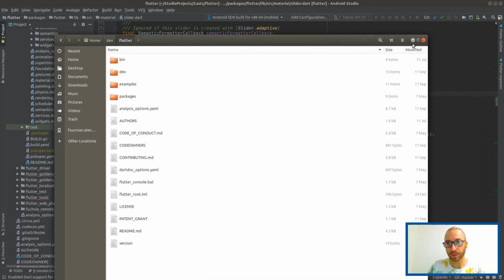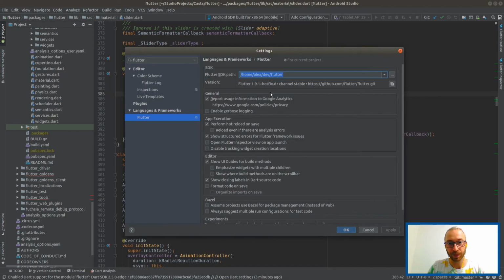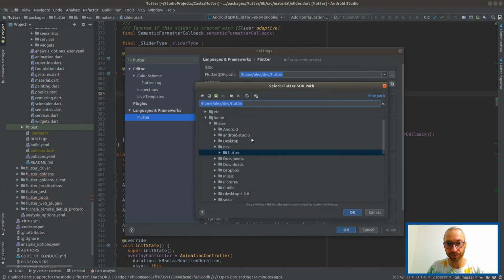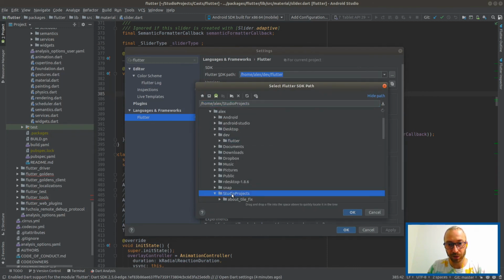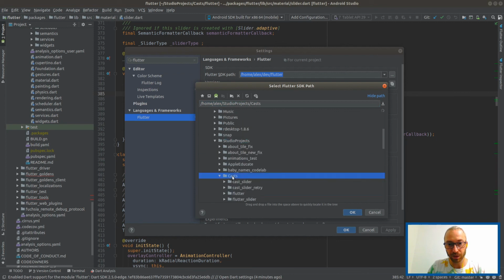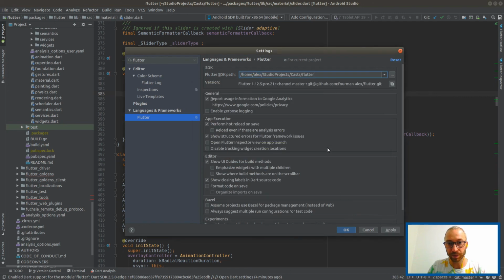So I think we can just go over here, go to our copy, which is over here in casts, and get Flutter. And as you can see, now we have this channel master and stuff like this, so we actually know what version of Flutter we're working on.